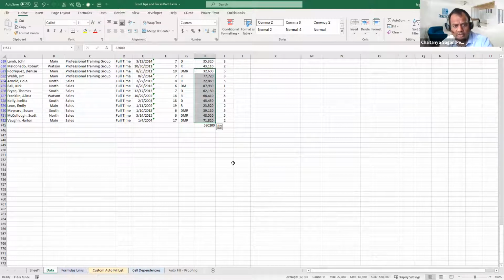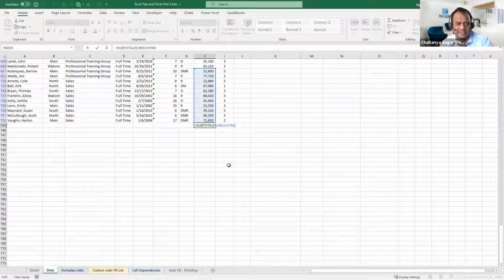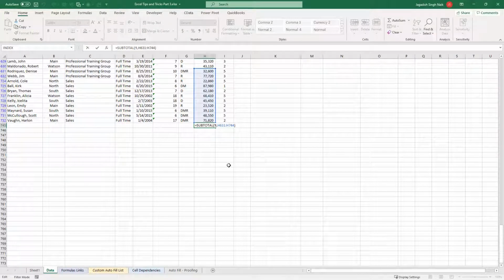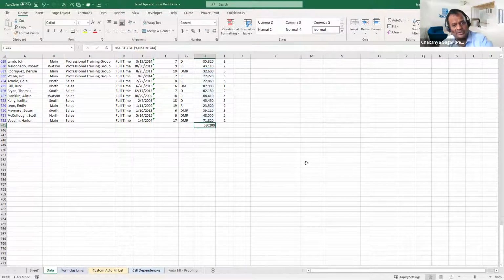Right. Okay. What it's doing there is it's totaling only for the visible cells, not the underlying cells. Right. Are you on the same page? Yes. It is whatever is visible on the screen. It's totaling only that, and the subtotal 9 is for the visible cells only, if I remember correctly. So that is something you may want to check out. But it's doing a subtotal and it's not a total.